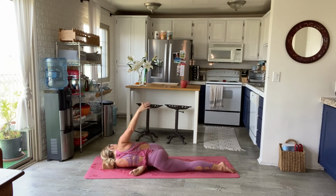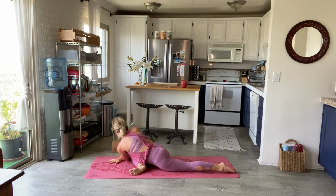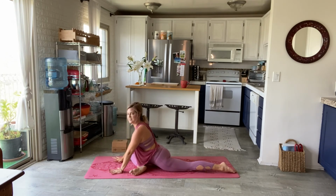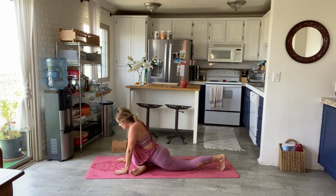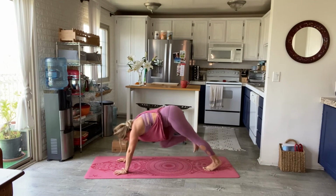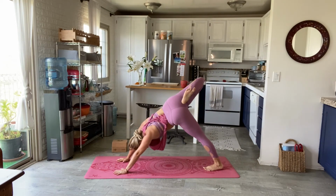Inhale, slow, bring that right arm up. Exhale, plant it down. Let's move any props out of the way. Lift our chest up. Palms are flat on the mat. You'll tuck your back toes and then extend your right leg all the way up. Let's open up through the right side. Pull the right heel towards the left glute and try to keep the chest squared to the mat as you just lift the right knee a bit higher.